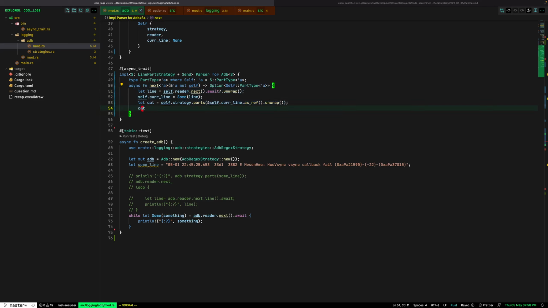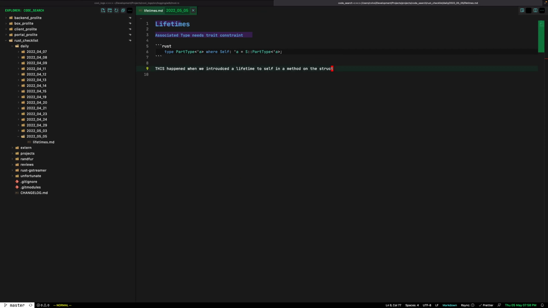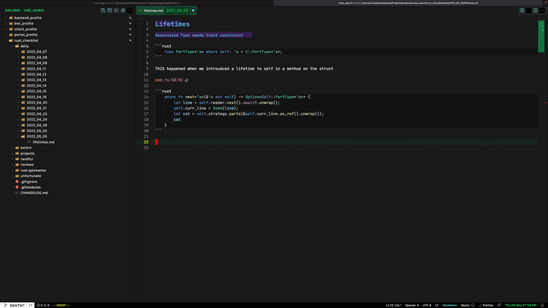And probably it was also related to the fact that that type is a return type with the same lifetime as self. Yeah. Not really sure why. Something like that.